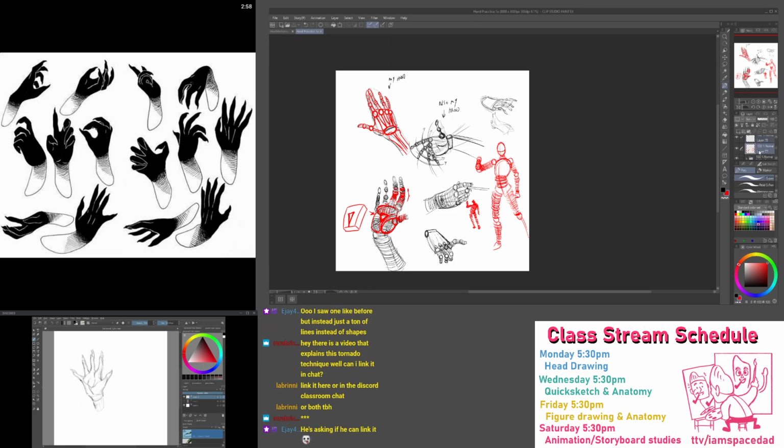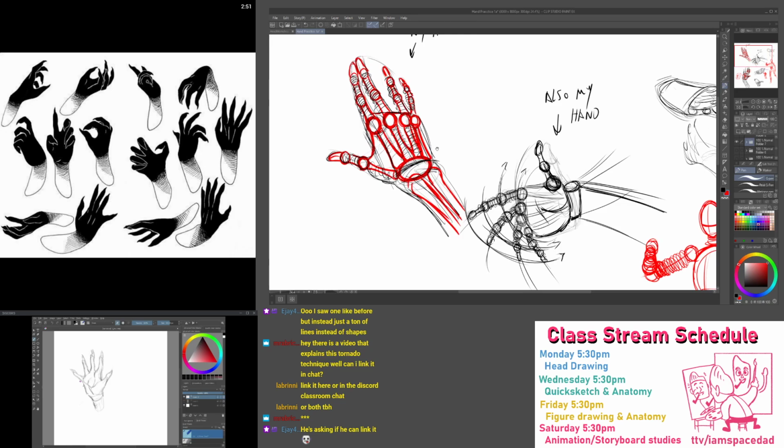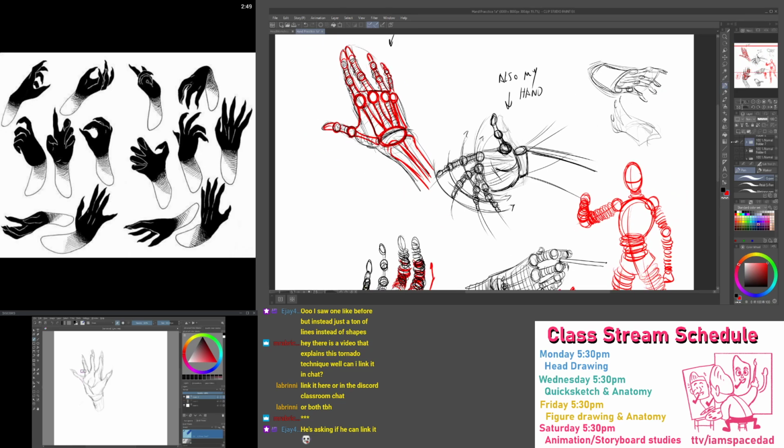Yeah, the tornado technique is mostly understanding ellipses and stuff, and it's good for foreshortening, especially when you're first learning it.